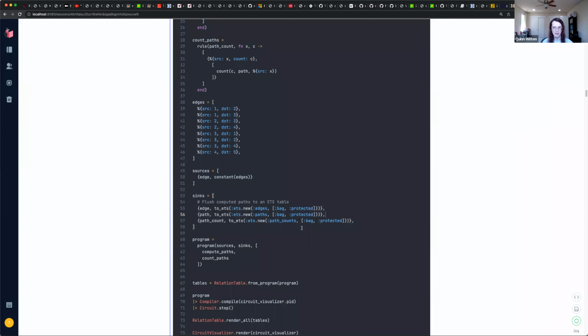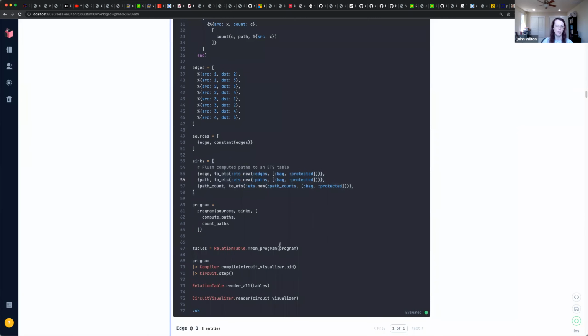So within Erlang, there's a system called ETS, Erlang Term Storage. It's basically a tuple store that you can use within the VM, sort of like having Redis or something inside the VM. So literally what I'm doing here is hooking up sinks at the end of the system such that whenever a new tuple is written to either edge, path, or path count, those tuples are going to be propagated to these ETS tables.